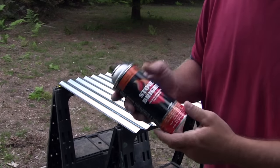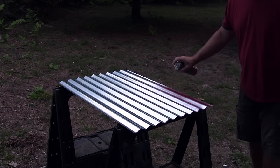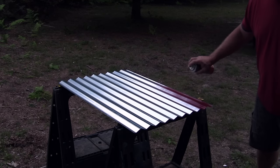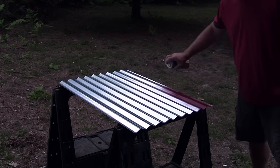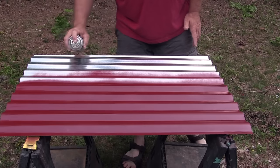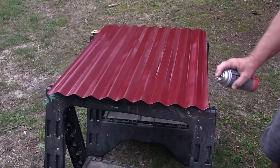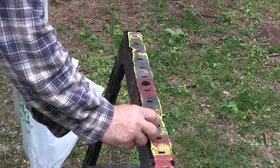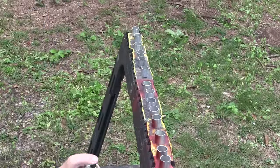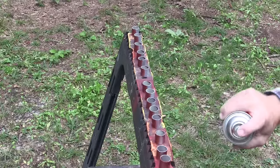Tina was not a fan of galvanized metal, so she wanted me to paint it. We went with red. It's a high temperature stove paint. I don't know if it needs to be high temperature stove paint, but I figured why not. I'm just painting a few of these spacers for the screws that'll be at the outside, the ones where you'll actually be able to see the spacers.